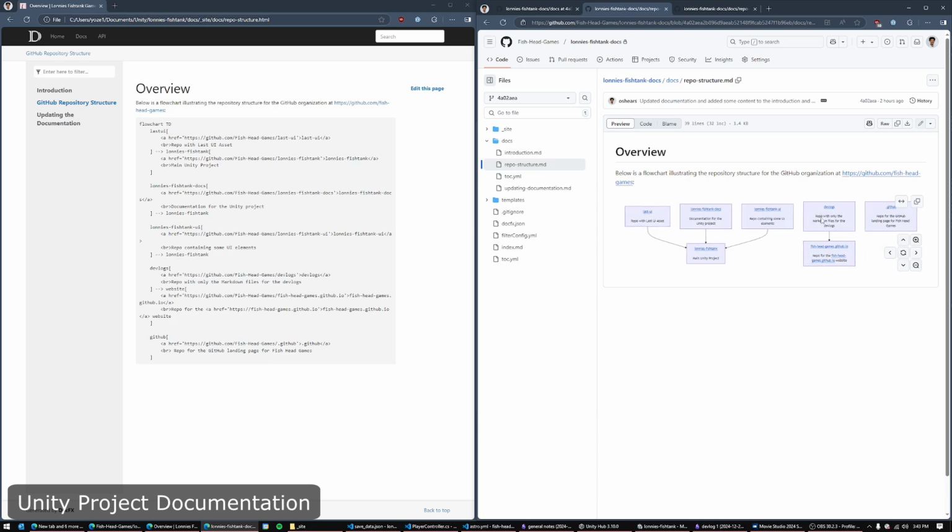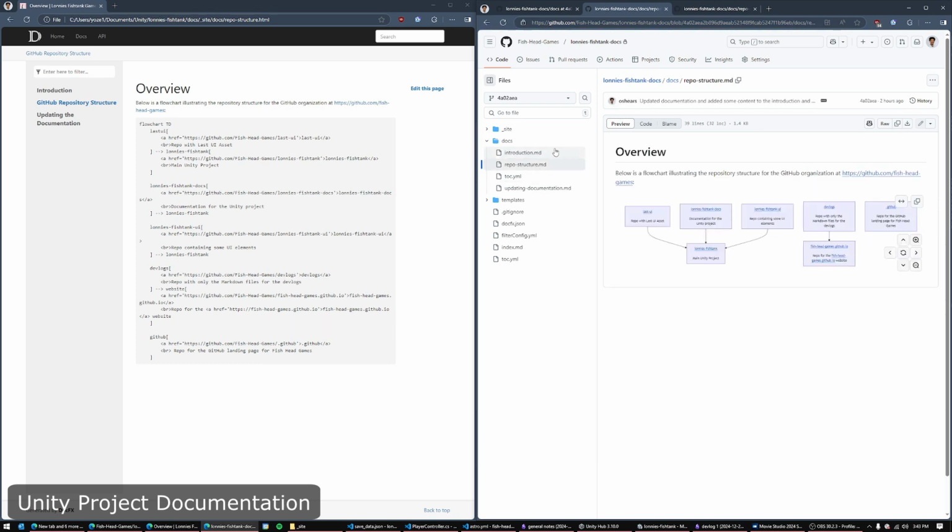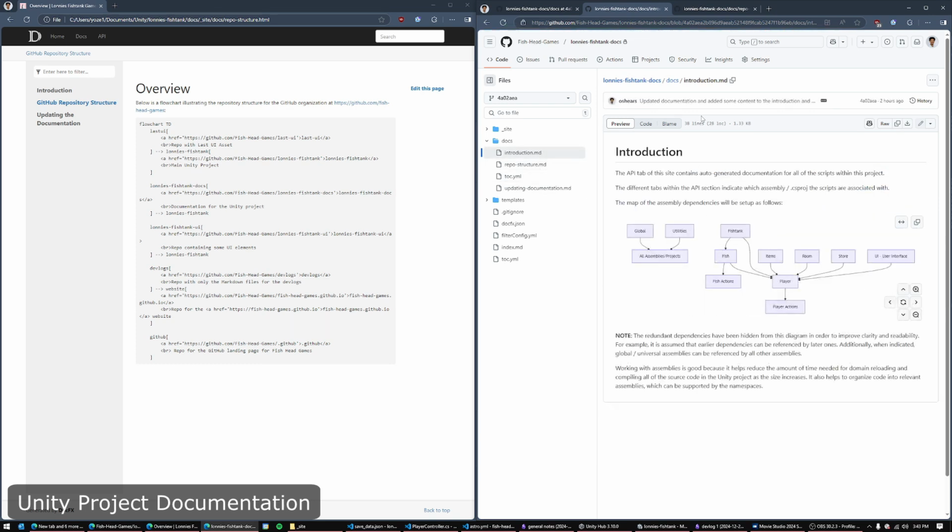So maybe it would be wise to add these little comments that I did here, these descriptions, to these ones as well. So these assemblies have a little bit more detail and insight into what they're actually doing, but task for later.